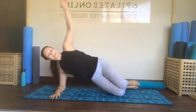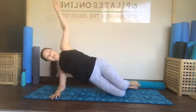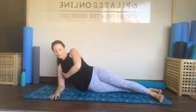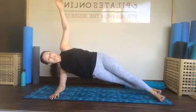Inhale, exhale up, inhale down. Exhale up, inhale down. Level two, optional only. But remember, keep lifting your body. Don't collapse or you'll feel it in the shoulder. Use your muscles under your armpit. Lift and down. Lift and down.